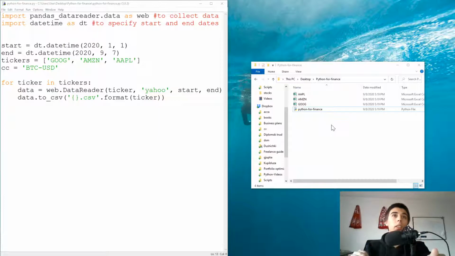This is the easiest way. In the link you will see other ways and other sources. So at the moment I'm just using Yahoo Finance. You can use Quandl, you can use a lot of other data sources. For the purpose of this tutorial, I'm going to stick with this, but note that if you're watching this tutorial years later, it could be that this approach is no longer valid and that you need to find another way to access this data.